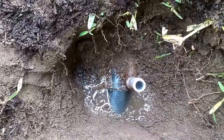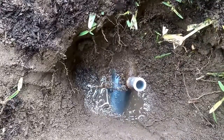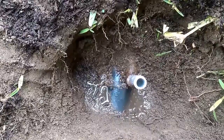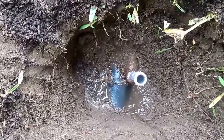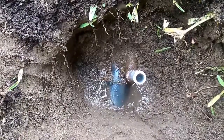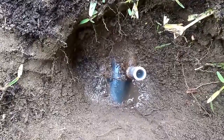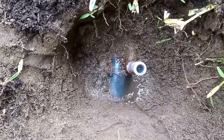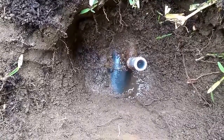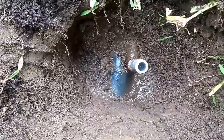Oh, and the other thing I noticed was that there's a joint right there, so that's worth noticing. Apparently what they did was they put a pipe down, they laid the sidewalk, or at least formed the sidewalk. That way they had the pipe ready to go, and then when they built this place, they could lay that pipe down before they backfilled in where the lawn is. So it's just nice to know that there's a joint right there, and it's right under the sprinkler head.